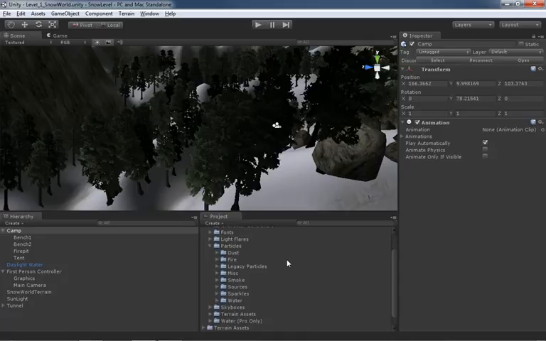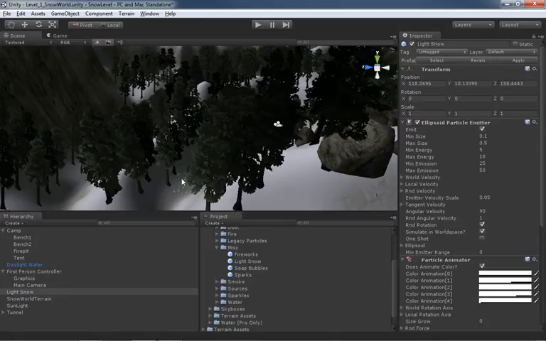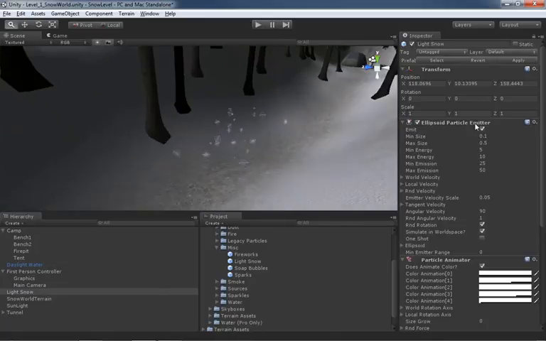I'm actually going to hold off on the fire, just to torture the pyromaniacs amongst you. So you have dust, fire, miscellaneous effects, smoke, sparkles, and water. I'm going to come under miscellaneous, and one of the things listed is a light snow. How convenient. So let's grab the light snow and drag it right up here into the level, and then we'll hit F and frame up on it.